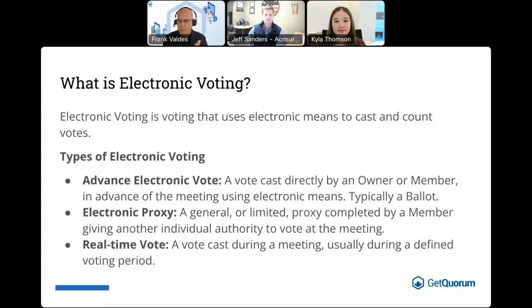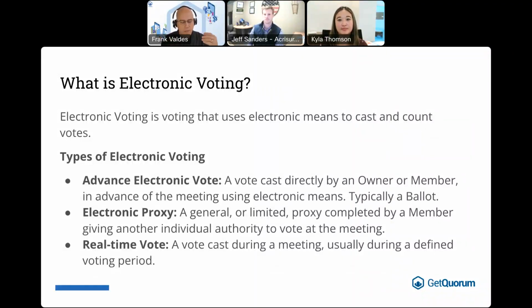Our 718s, a lot of those, and our 720s these days, especially the newer communities by the developers, they're using more of an advanced ballot with no nominations from the floor. Make sure your electronic voting provider can cover those needs for your specific community. Proxies. We've got a lot of electronic proxies still out there being used, especially the limited ones for amendment changes, for things like material alteration votes in our condos, right? Again, connect with an electronic voting provider and give them a keen understanding of your specific community's needs, your procedures, and what you do in order to get these governance-related items passed, so that they can turn around and say, absolutely, we can digitize this process for you.